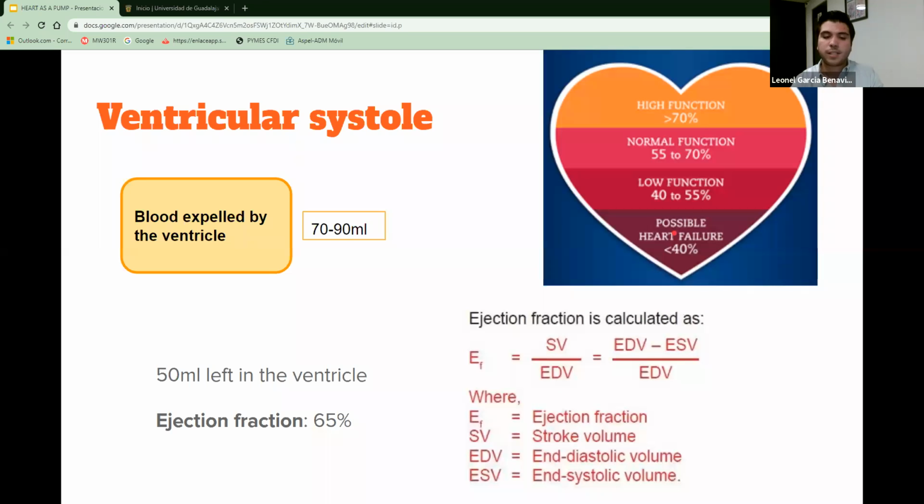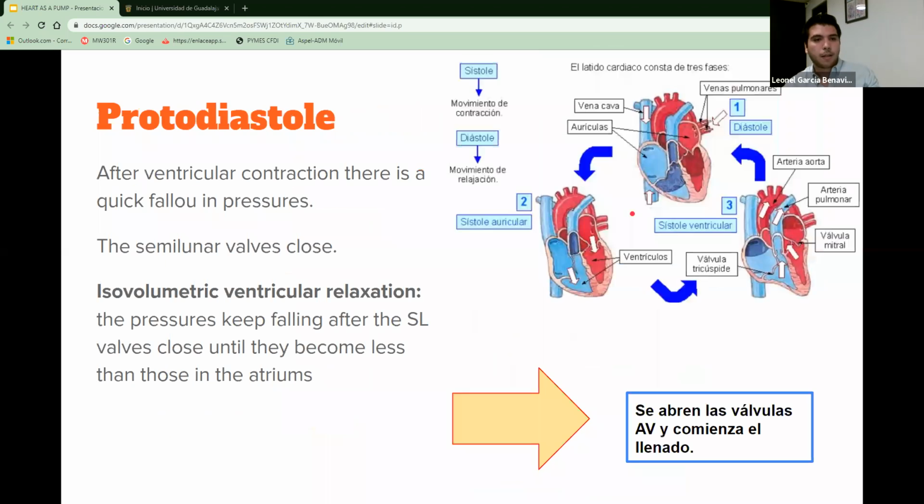If the ejection fraction was diminished, that means that the stroke volume, the total amount of blood being pushed out of the ventricle, is less than in a healthy human being. So instead of 70 to 100, we're going to have maybe 50 milliliters of blood pushed out, a stroke volume of 50. Maybe we're going to have a stroke volume of 40, maybe a stroke volume of 20. Who knows? We're going to hurry this up a little bit.